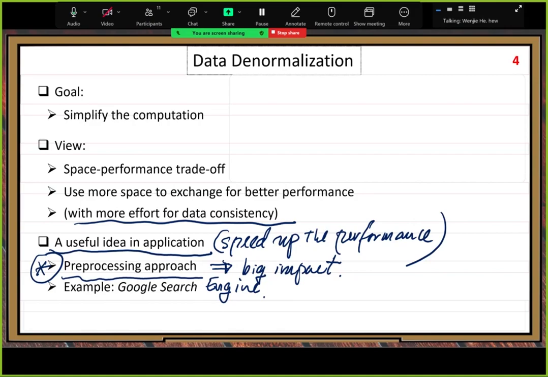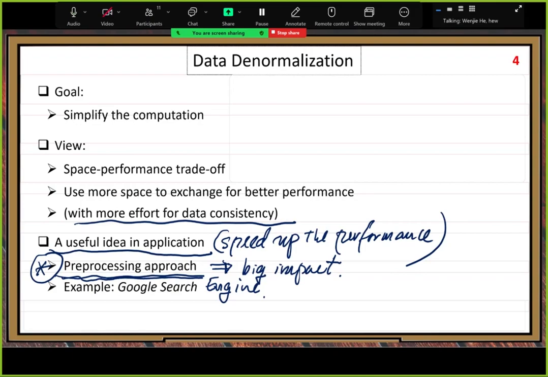But how to build a Google search engine? What's the typical main idea behind it? This pre-processing approach. Next time I will talk about the main idea behind the Google search engine, and how to make it happen.